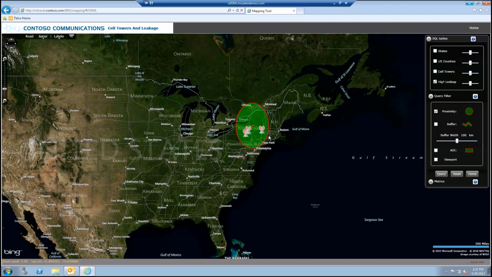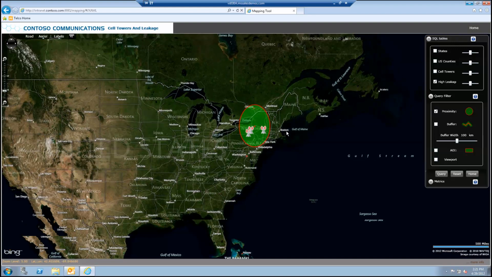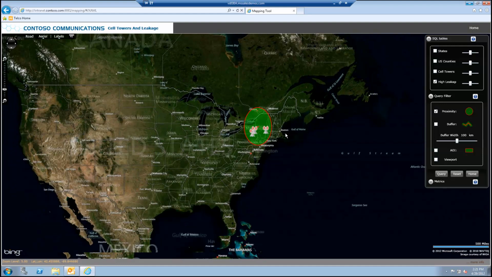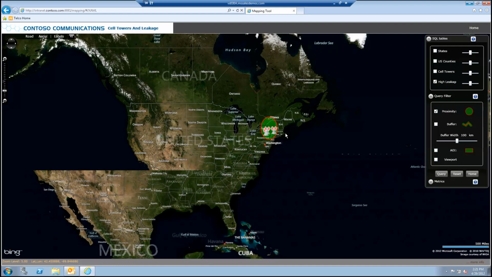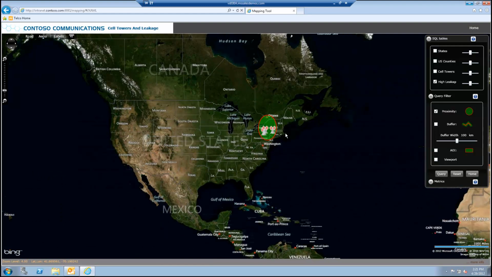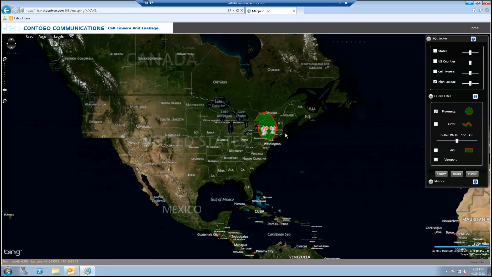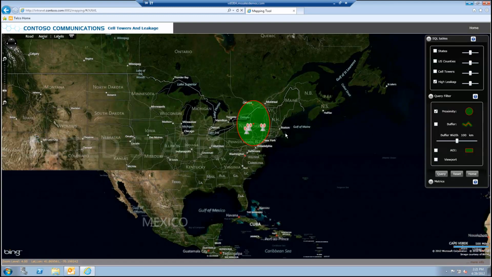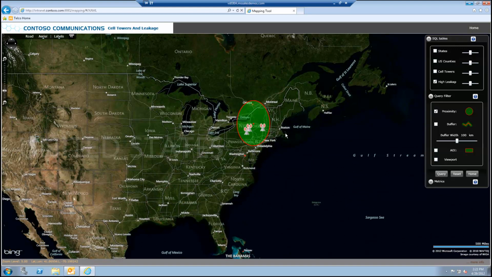So Adam isolates New York and sets the map display to show the attributes he wants. Adam now isolates the view to include only the cell towers in New York with high leakage issues.